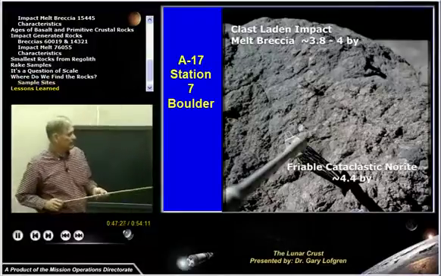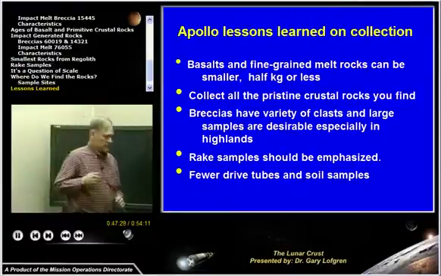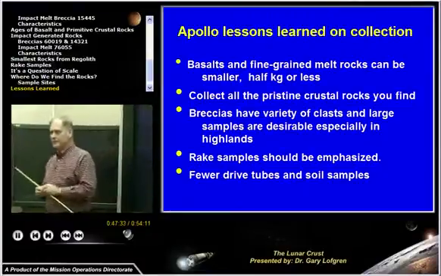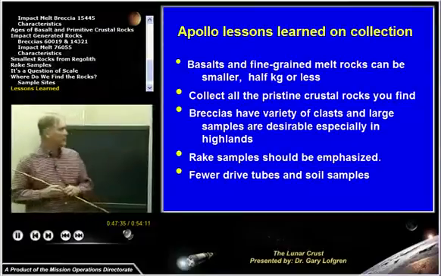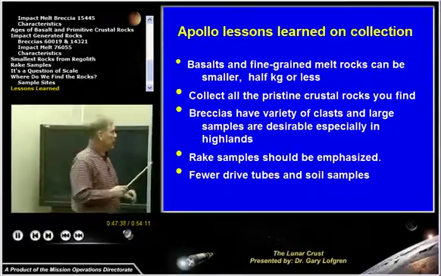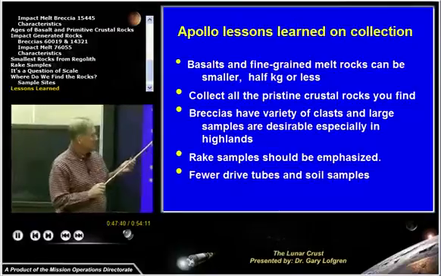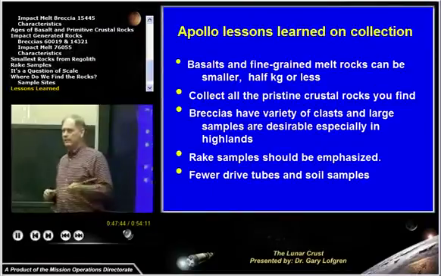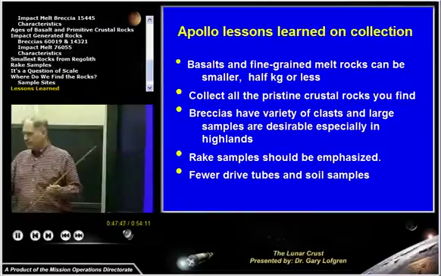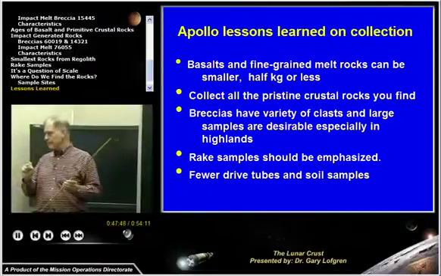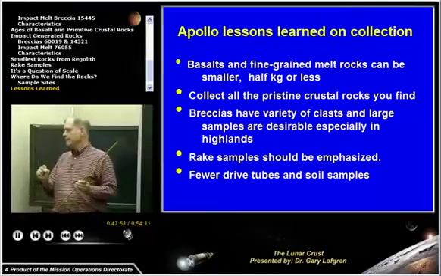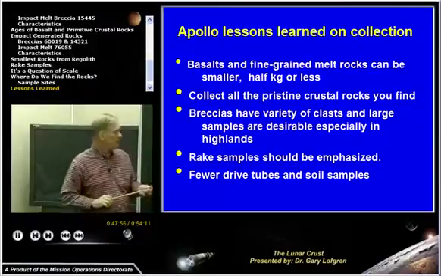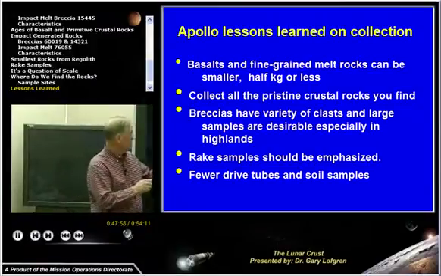Okay, next slide. Okay, so a few lessons from Apollo, and here I'll pontificate as an ex-trainer, field geologist, curator, whatever else you can call me. These are my opinions, may not be shared by everybody, but basalts and fine-grained melt rocks, we don't need very big samples anymore. You know, a golf ball to baseball size rock is plenty big. And that's one of the things we're going to have to do. We're going to figure out ways to break up rocks easily or whatever to bring them back.